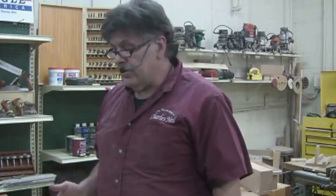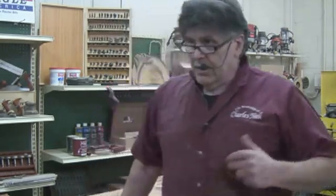So what I'm going to do is I rip some stock to 1 1/4. Now here's a hint. You're going to need 8 of them in this particular cabinet. Do 10 or 12, because you can get a little chip out or tear out or whatever. You're not using a lot of material, so make sure you do some extras. Let's do a couple, take a look at it.